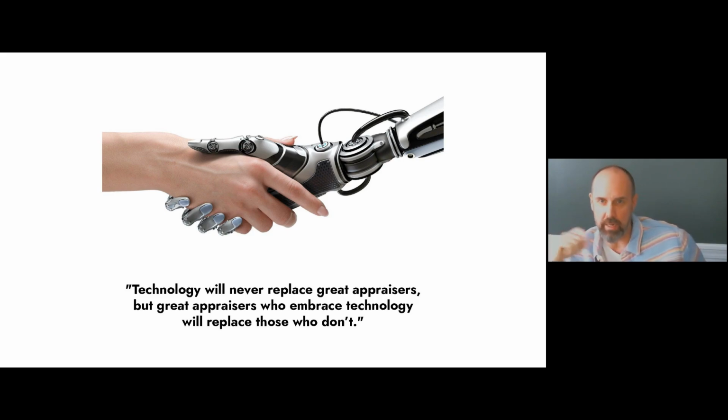If we were to manually analyze and chart every market nuance at the level of precision possible with technology, it would take weeks for every appraisal to get done. We'd be charging $2,000 per appraisal just to make a living, and that's not financially feasible. And that's why we need to embrace the technology that can help us do things faster and better than we could without. If it's just better analysis, but it takes twice the time to complete, that's a non-starter. That's not great. And for many, no one's going to do that.